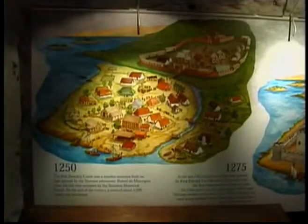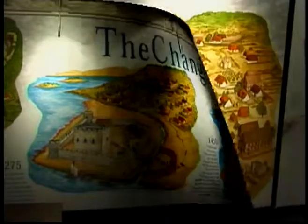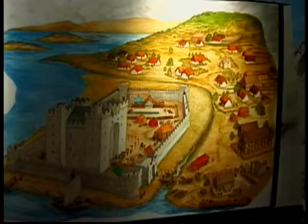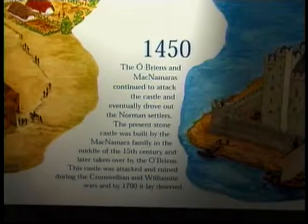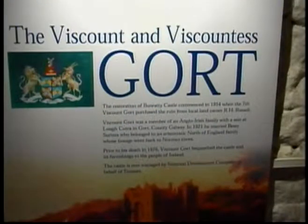Anyway, I wanted to say that these are the castles that we see. Now, you're taking a look here at how the village around the castle changed over the centuries. Of course, this is right on the River Shannon, and we're going to visit a very exciting place not too far from here in the next show, too. You see the castle looks a little different than what most people have an idea of for castles in Europe, such as the castles in Germany, which are more storybook type of things. These were very functional.